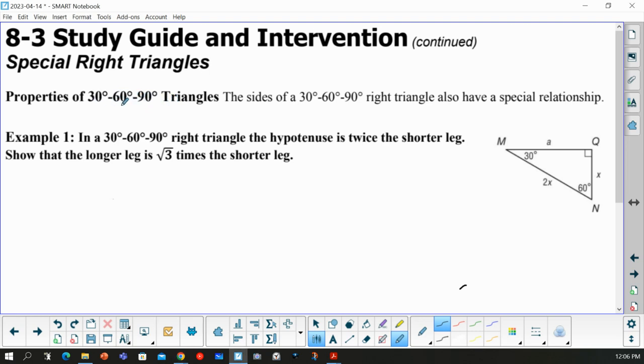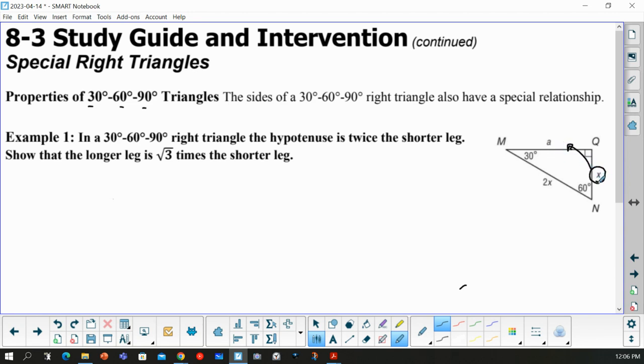It's got one angle that's 30 degrees, one angle that's 60 degrees, and one angle that's 90 degrees, okay? This one's a little bit more challenging. There's a couple ways we could do this. If I'm looking at the diagram, if I have this leg, and I'm trying to find this leg. Well, these legs are not the same length. In the 45-45-90, they were the same length. They're not the same length here.